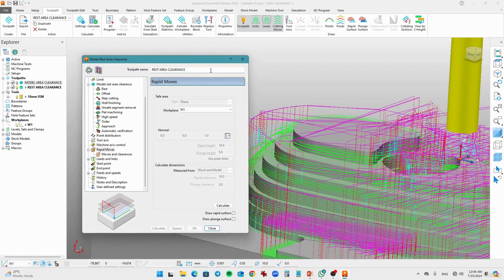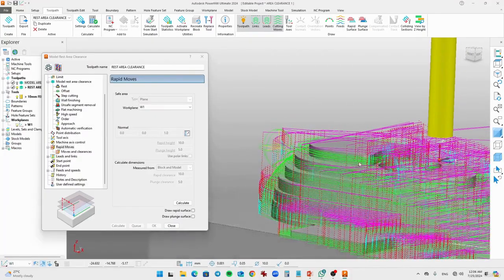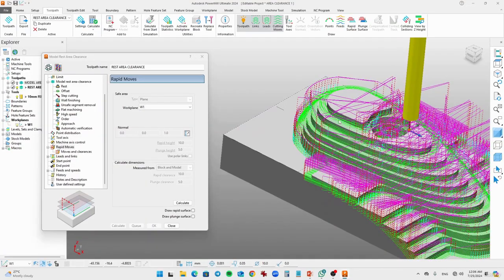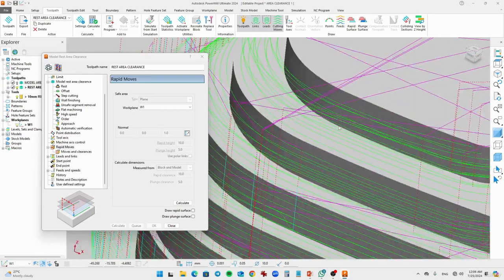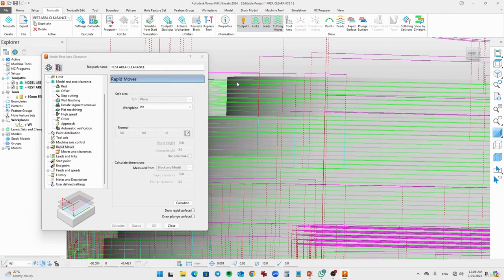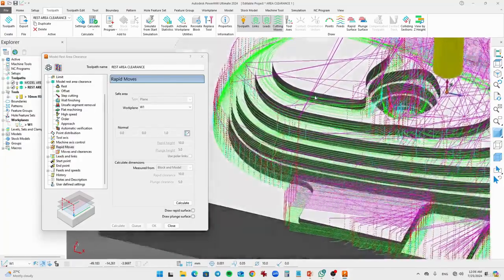So the toolpath is calculated, and you see over here that it only applies the toolpath on the remaining material. It doesn't apply the toolpath on that area. Okay, so this area is completed by the previous one, and there is no material left behind. Therefore, the cutting toolpath is not applied here. It is only applied on this area. And you see over here it is just taking the step down of 0.5 millimeter to remove that material with the step over of 2.5. Okay, so that's the thing.